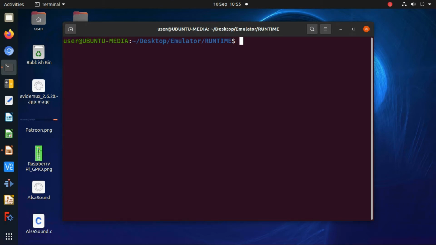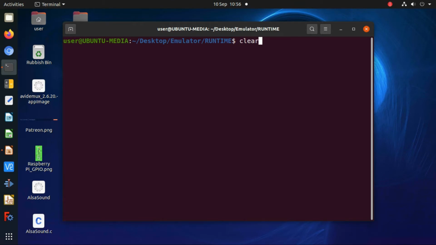So first of all I'll demonstrate the actual emulation running, and then I'll go through the actual theory of using bank switching to switch memory on the 128K Spectrum, and then finally I'll go through the source code and actually show how it was done in this particular instance on the source code.